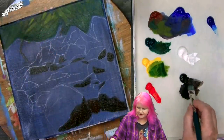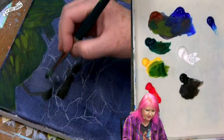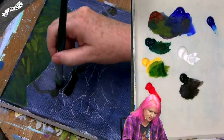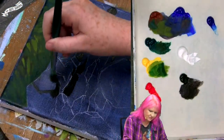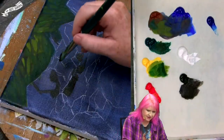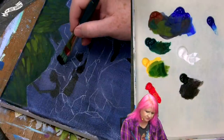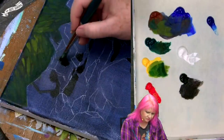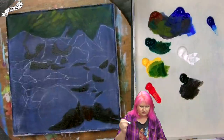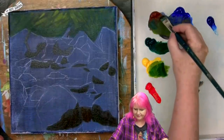And I might switch down to a smaller brush when I come back, only because I'm going to want a little more control around the turn. But this is a roughing in, so it's not as critical, perhaps. But already you can see that starting to create form in the surface.